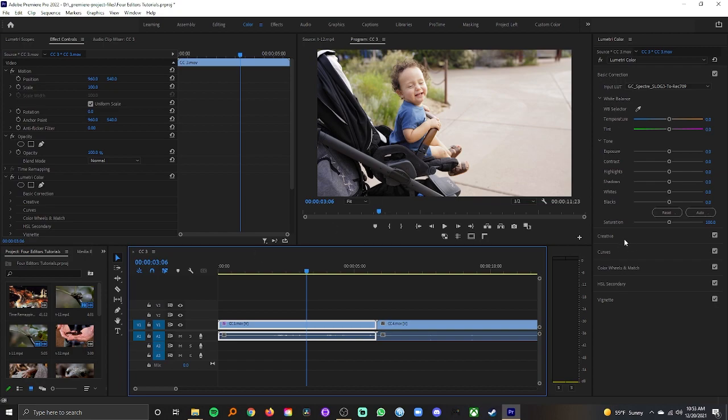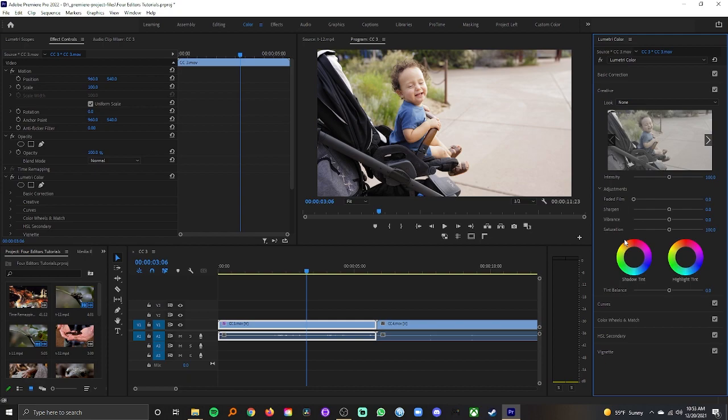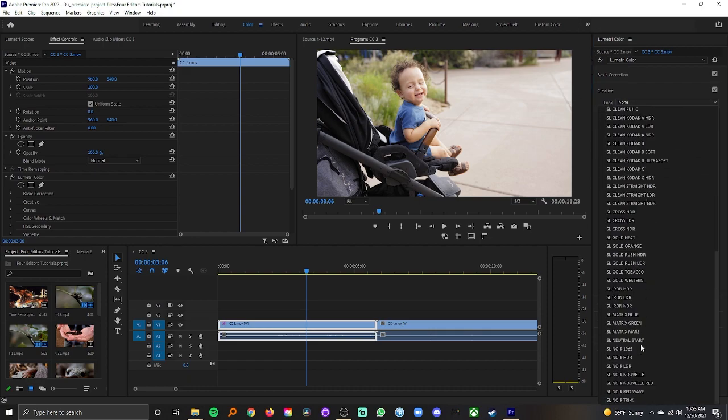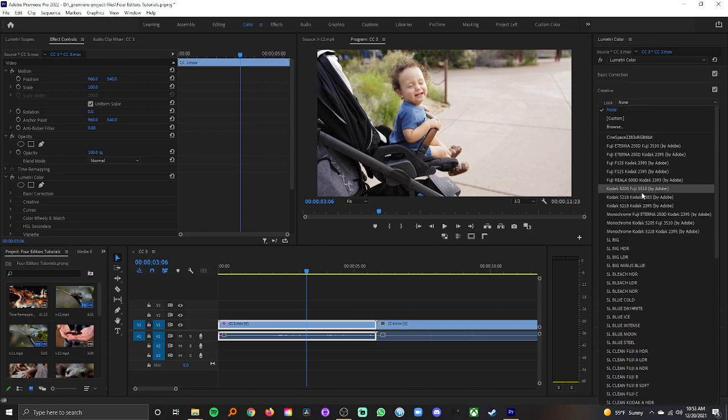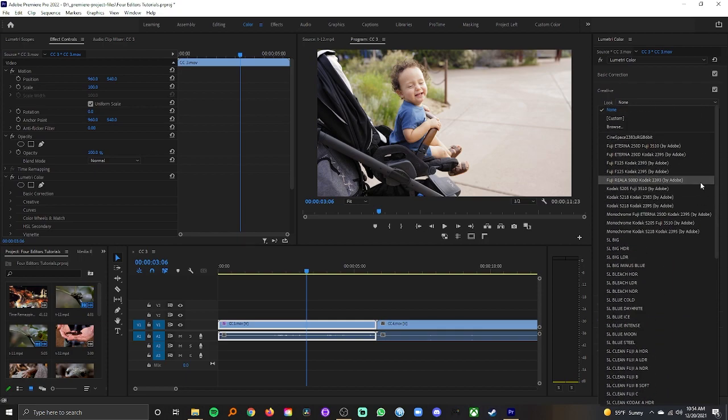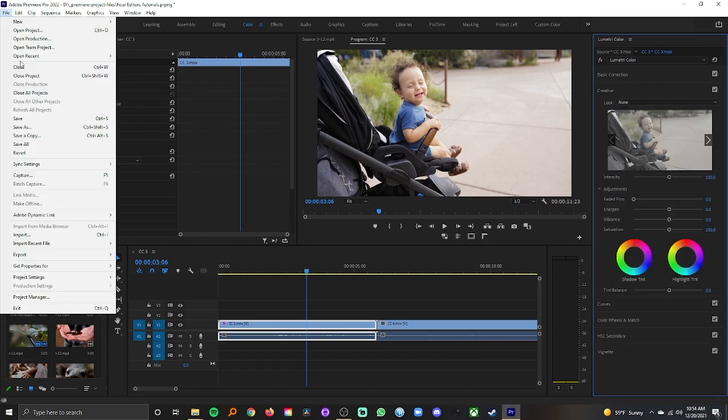Now let's say I wanted to make this look sad for some strange reason. I wanted to make this happy guy look sad. So I'm going to come to the Creative tab, and underneath Look, these are all the LUTs that we just installed. So if you click on this, I'm going to look down here and be like, wait, where the heck are all of those LUTs I just installed? Look, they had like all around next to them. These are just the default LUTs that are always in Premiere. Well, what you need to do is close Premiere and open it back up again. Classic troubleshooting. If it doesn't work, just restart.